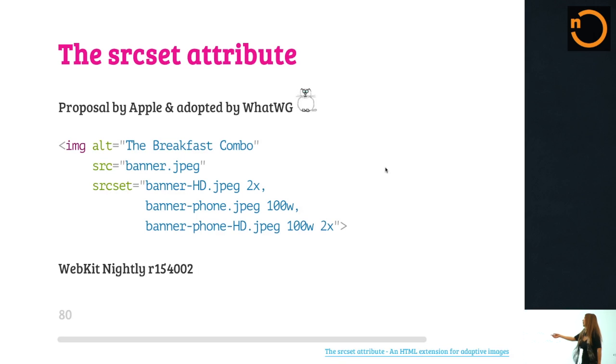So you can define different images you want to use, depending on a condition. So 2x, that's Retina, right? And 100w means the maximum of 100 pixels, 100 CSS pixels in this case. And this has been experimentally implemented in WebKit nightly already.